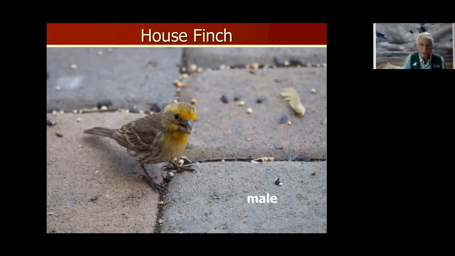Other people have thought it might be due to what we call parasite load, that if there's a lot of parasites inside the bird, that weakens the bird, and it doesn't have the energy to carry out the metabolic reactions needed to make that dark red pigment. As far as I know, no one has come up with a final resolution, but then I haven't been keeping up with the literature, so I don't really know. All we know is that there's lots of color variation in the males in the house finch population.